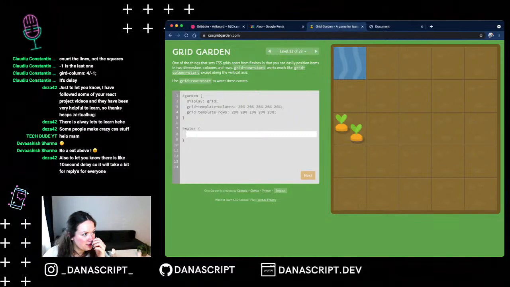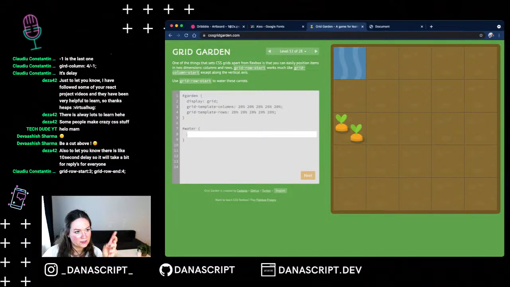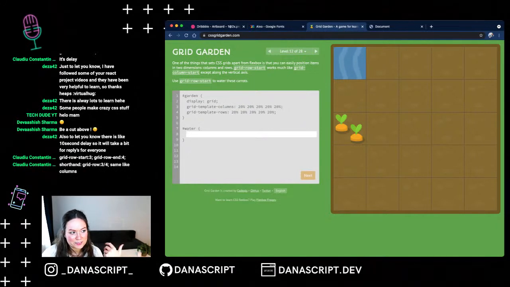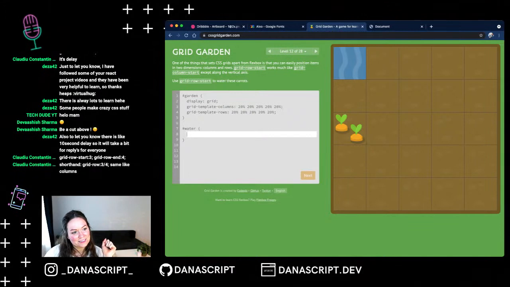Okay, let's focus on this one. Grid Garden. We need to read it again because I get distracted and I lose it. One of the things that sets CSS grids apart from Flexbox is that you can easily position items in 2 dimensions. Right, so that's what I also read about Grid. When you use just Flexbox, you can do 2-dimensional things, but they're very tricky and eventually they're not 2-dimensional. But with Grid you can actually position stuff in 2 dimensions, aka the carrots that are right there in this cell. It's a two-dimensional thing. You probably know that. I don't know why I'm telling you that. For me, this is what I read about it today, because I thought maybe I should read a little bit about Grid before starting out. And that was the maximum I got.